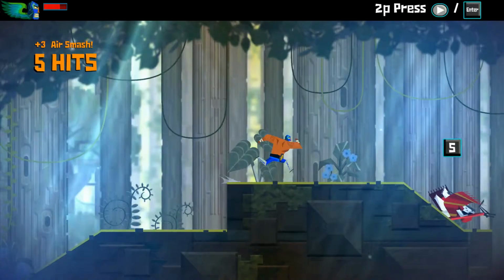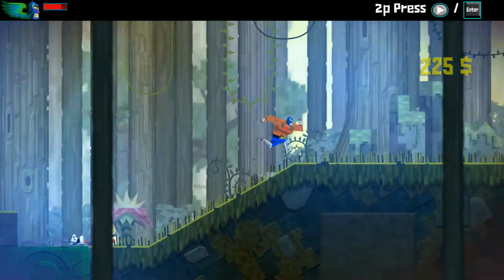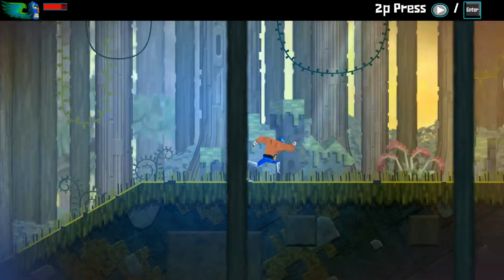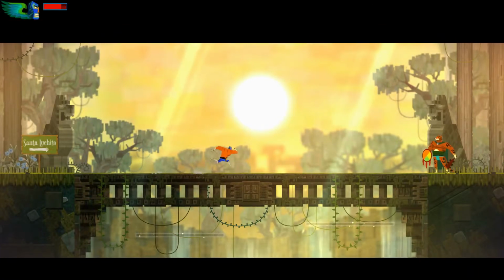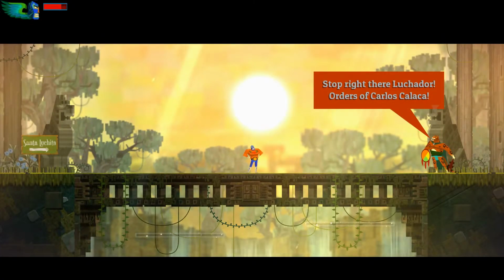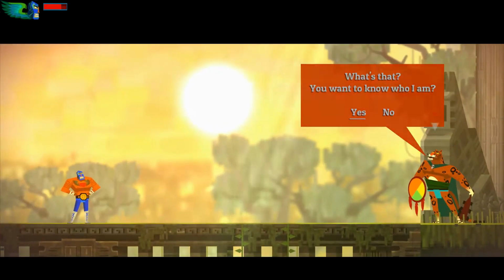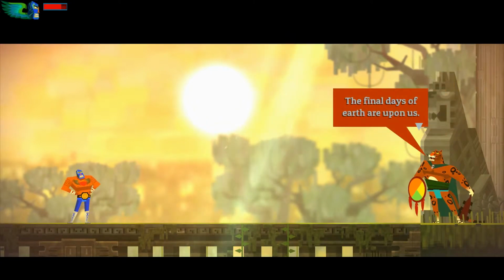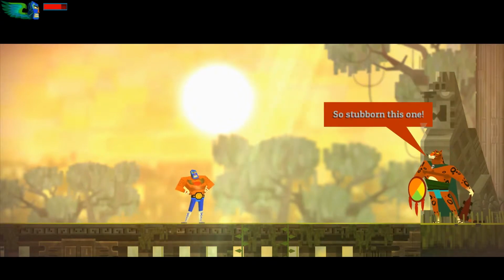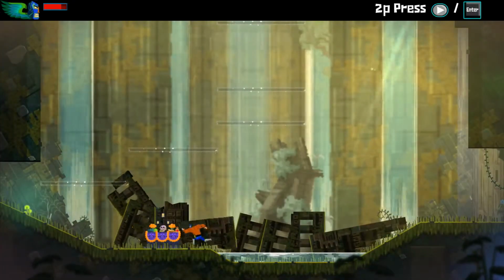Okay, so... Die! You little bastard, how dare you hit me. Actually losing a little bit of health, but it's okay. Now, let's see, what do we have over here? Uh-oh. So I guess the boss, stop right there, Luchador, Order of Carlos Calaca, whatever. I warn you, one step closer and the Panther is gonna... That's a panther? No, it's a tiger or something. Okay, are we gonna fight today? Come on, I just wanna kill you, dude. Oh crap. Okay, I guess I'm not killing that guy.